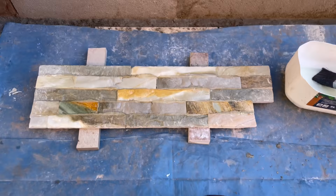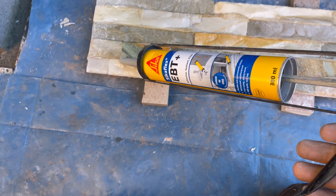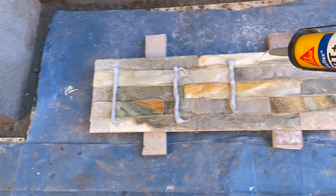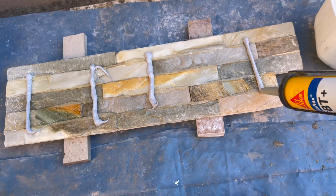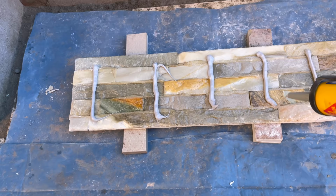Right, let's squirt some of this stuff on it. Like I said, only go to about there, because when you squeeze against the wall, you'll push to there. So start off in the middle. Oh, what else? That's pointing towards the screen, wasn't it? Right, put another one in by there. It's actually hard to do. Right, I'll get another one in there on the end. And I'll stick one in the middle there. Right, okay. So that looks good.